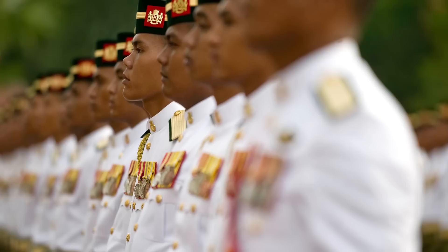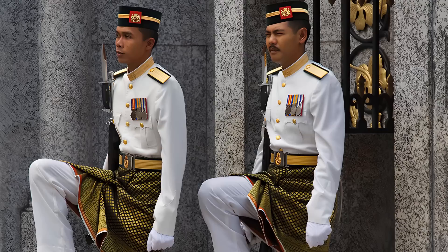Next up, we've got the Malaysian guards from the Royal Malay Regiment. First, I've got to give kudos to these guys for wearing a uniform like this in incredibly hot and humid weather — yet they're pulling it off and looking relatively good. My favorite part is that they brought in the traditional samping, also known as the Kain de Gang — basically what we in the West would call a skirt. I did my research and this is spot on historically accurate, so I've got to hand it to them — they took the best of the West and blended it with their culture.